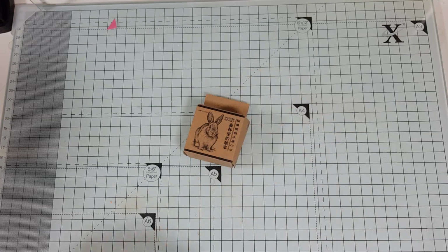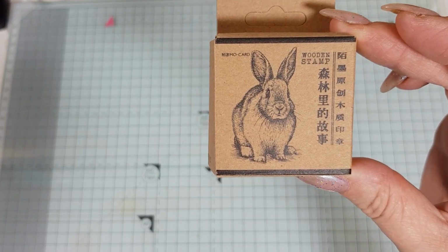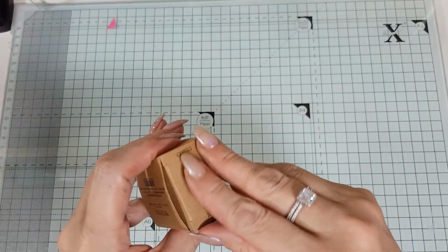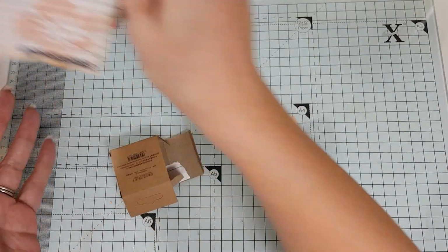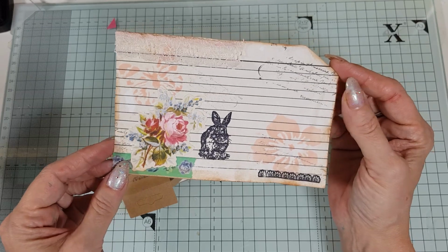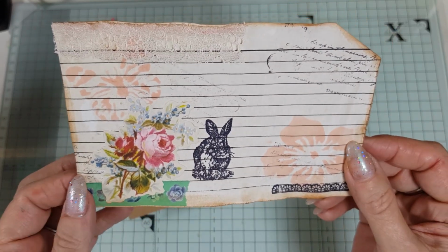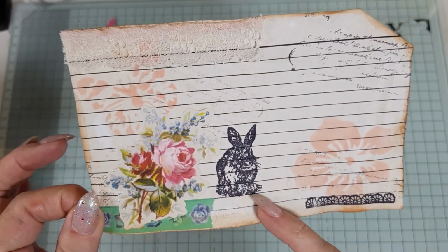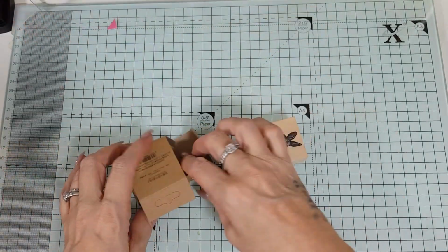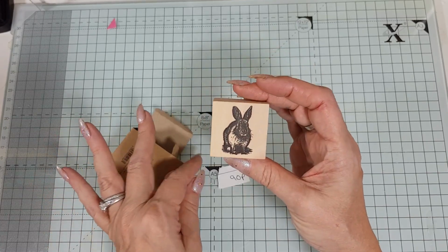Right, okay, so first off we have this lovely rabbit stamp. So cute. I have actually used it and it looks gorgeous. Look, I used it on an altered index card, an iCAD. I'm going to start a new series, an iCAD a day. So that's index card a day, and it's where you just alter index cards. And so look, I used the rabbit on there. It looks so cute. And this was 90p, this stamp, and that is with postage as well.